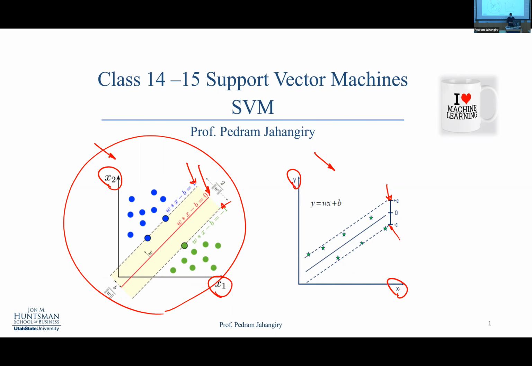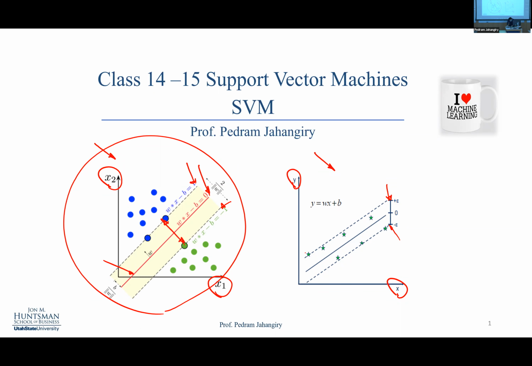On the left, for classification, the goal is to find the hyperplane, and we're going to talk about the hyperplane geometry of SVM in general, but just as a big picture: the goal is to find the hyperplane that gives you the maximum distance between classes. We have two classes here, blue versus green. It gives you the maximum gap, which we call the maximum margin between classes. So this is the maximum margin between, let's say, green and blue. And the algorithm is going to find the W star and b star such that this perpendicular distance is maximized. So this is the goal for classification.